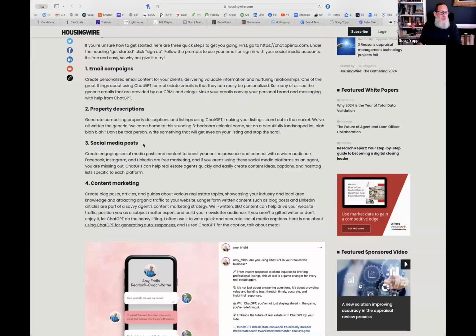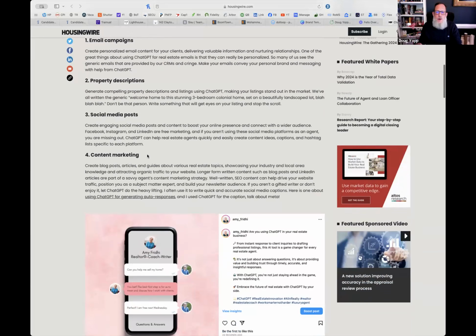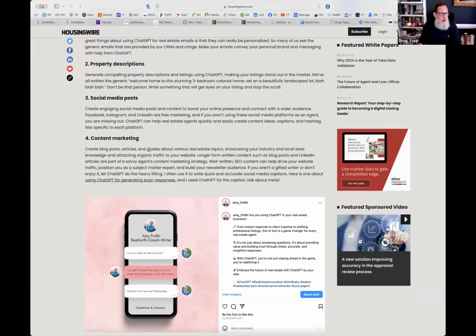Give me an idea for a social media post for real estate today. You can type that in and see what it comes up with. If you don't have something specific that you want to share, like a specific listing or an open house opportunity, or maybe something that you're working on particularly and you just need something in general, there you go. Content marketing, blog posts. You can create a blog from that. People are using Chat GPT to write books, right?